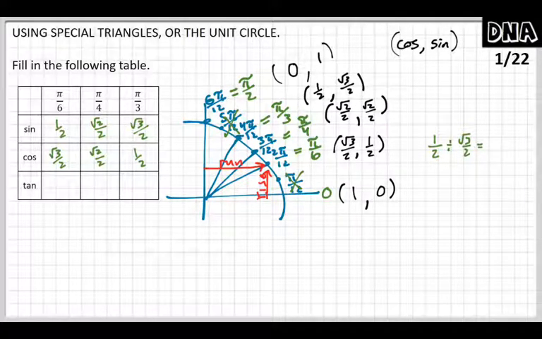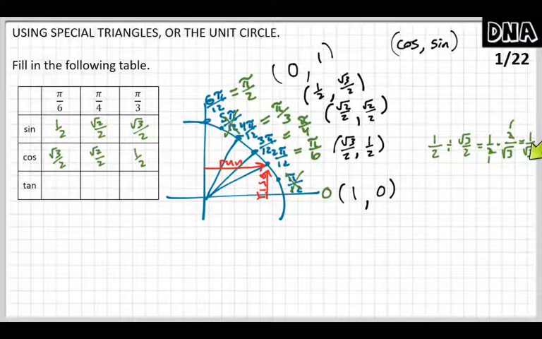How do you do that? Oh, you guys remember when you divide fractions? You multiply by the reciprocal. So I'm going to go 1/2 times 2 over rad 3. Okay, so when you guys are multiplying these, hopefully you see that you can cross cancel with these 2's. They both equal 1. And then what do you get when you multiply straight across? 1 over rad 3. But we cannot leave the radical in the denominator because this is algebra 2.